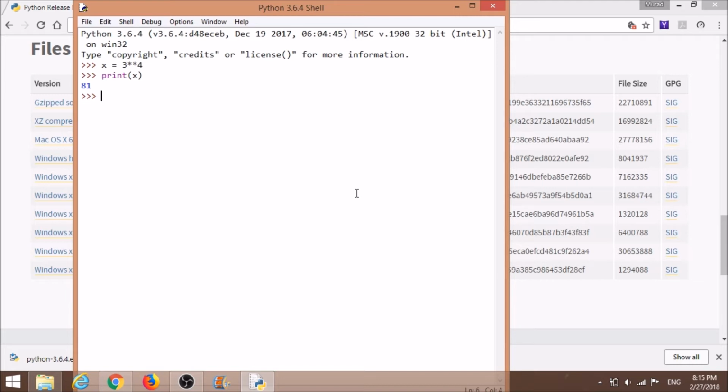This is the advantage of IDLE or the Python shell, that the colors change according to, for example, whether it is a keyword.